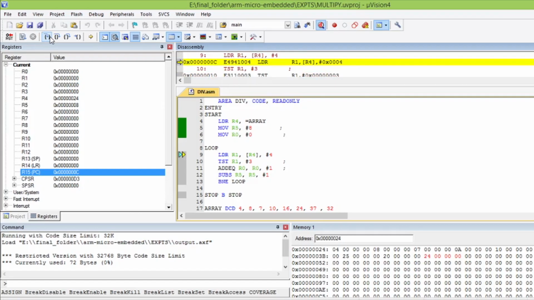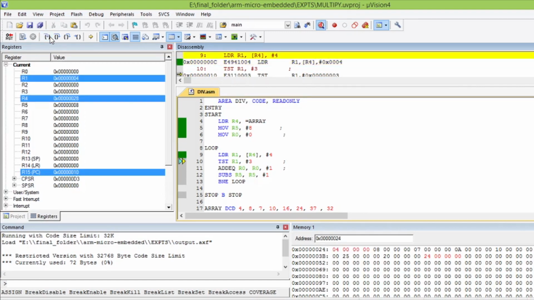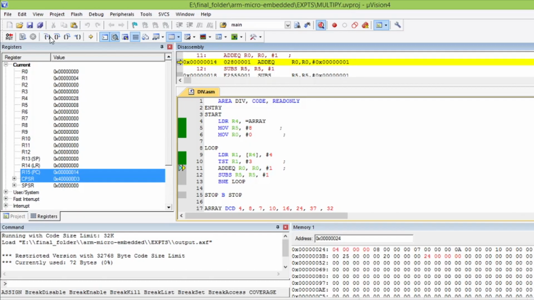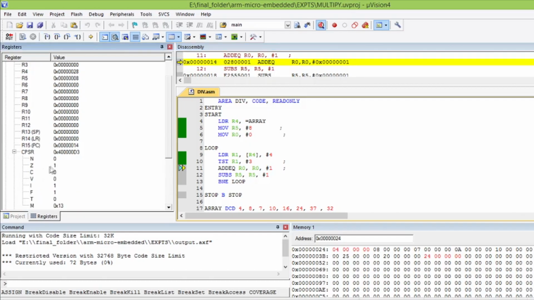LDR R1, [R4], #4: the R4 content, that is 4, is copied. Then we look at the last two bits, AND them and set the flags. In this case the Z flag is 1 because the result is 0, since for 4 the last two digits are zeros.